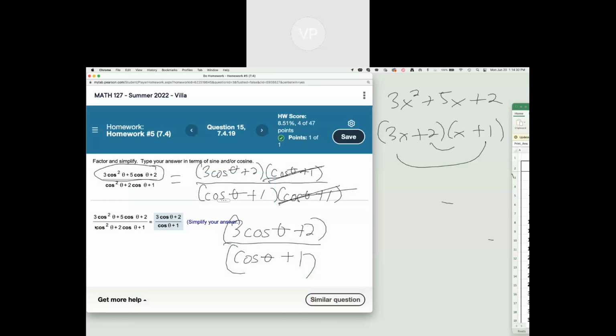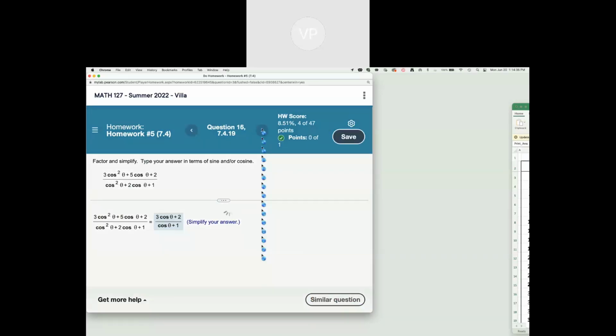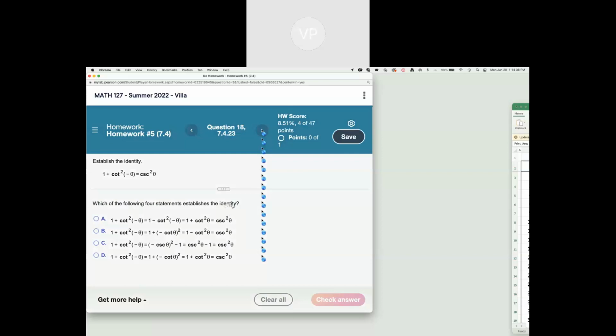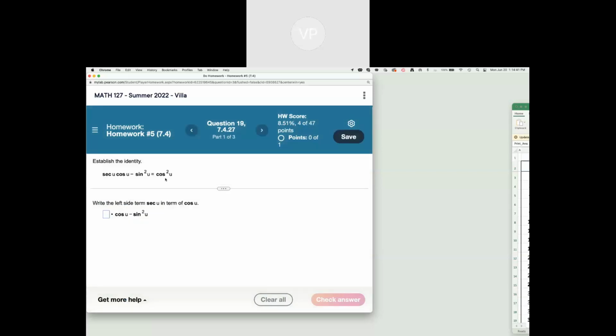All right, so let's look at number 19. Now we established the identities. So I'll look at what I would do on the right side here. Sorry, the right side is my least complicated one. The left side seems to have more things going on. So that's the part I think we can work on. Okay, now remember, we want it to equal cosine square of u.